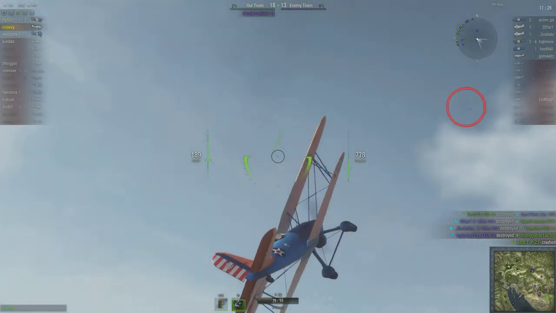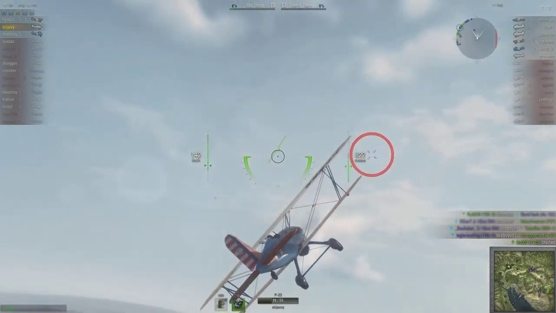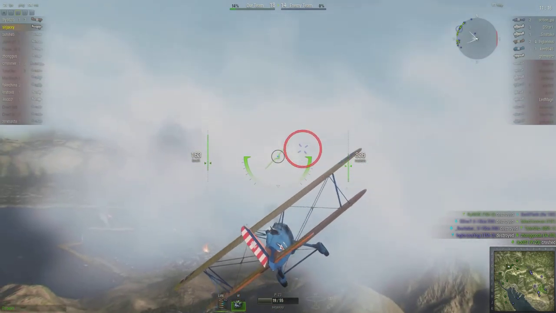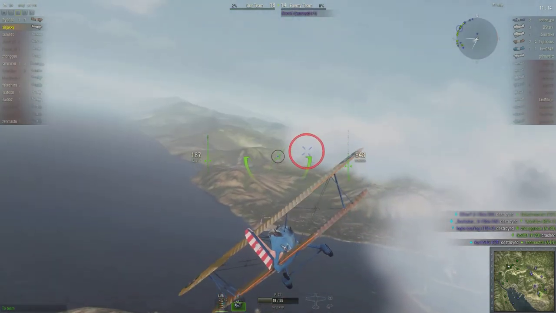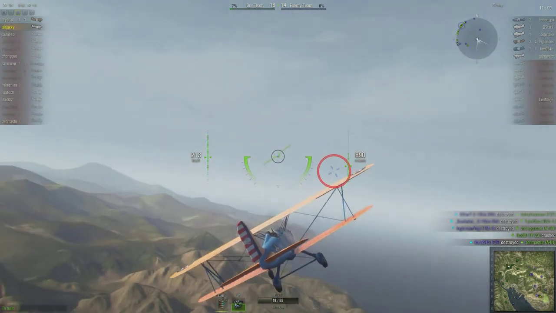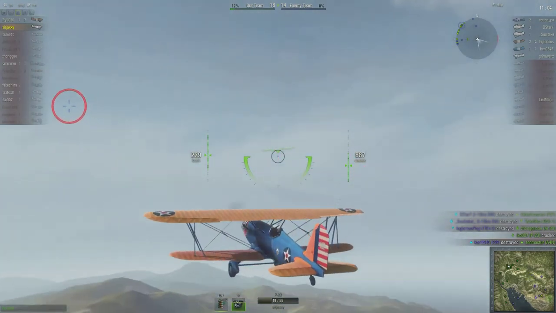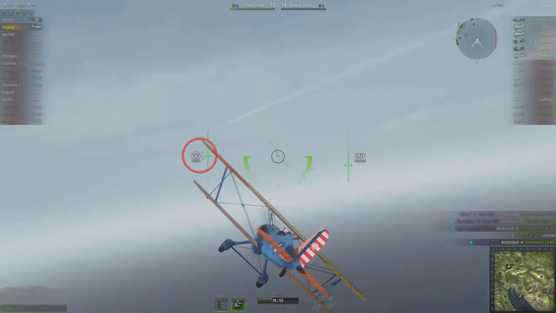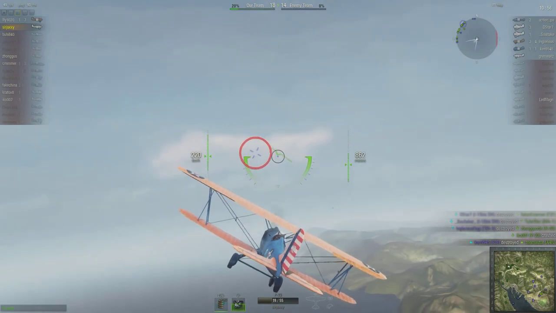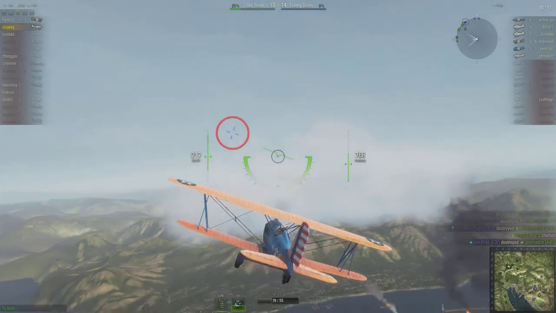It's okay. I'm about to blow up anyway. But I did hit one plane. I didn't do much damage to him, but I hit him. I think that's a start. Where am I going? Let's fly back this way. I have no clue where I'm flying to.